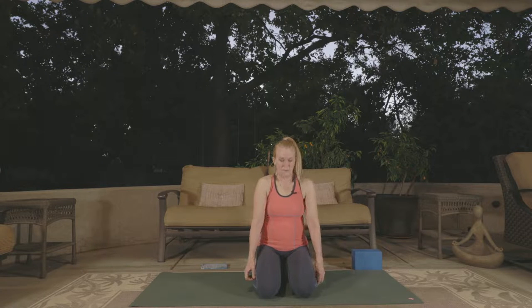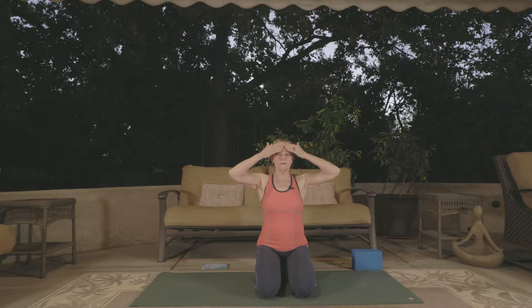Roll the shoulders forward, lift up the crown. A couple times with the shoulder rolls, just really arriving. And then bring the palms or the fingertips to the forehead. Feel the length of the neck. Press the forehead into the hands, the hands into the forehead for two and one.